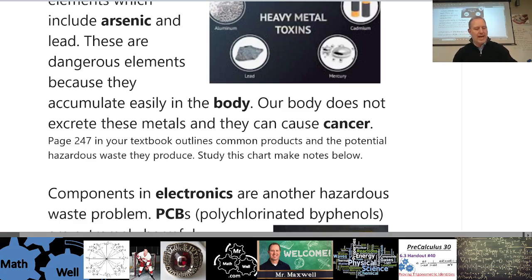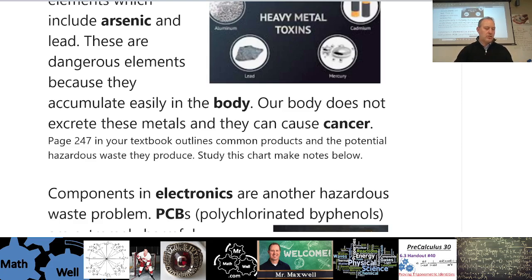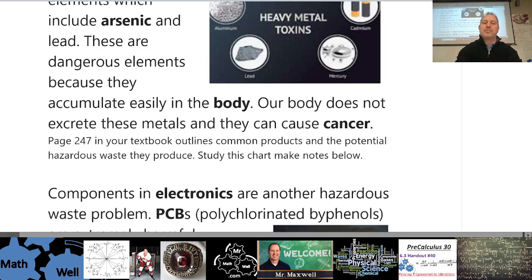The products that we use: plastics, okay? The potential hazardous waste they generate: organic chlorine compounds, like PVC and the chlorinated hydrocarbons. Pesticides: organic chlorine compounds, and so on. Now it goes down to medicines, paints, oil, gasoline, other metals, even leather and textiles. So please take a moment to read that, study that, make some notes. You can make a note on each one of those or just some of the ones that you don't think you're going to remember. But take 5 minutes or so and do that right now, please.